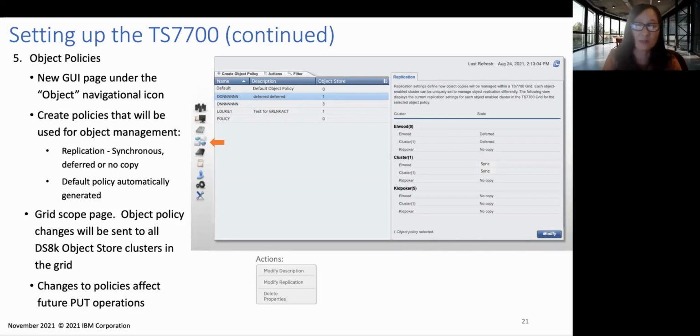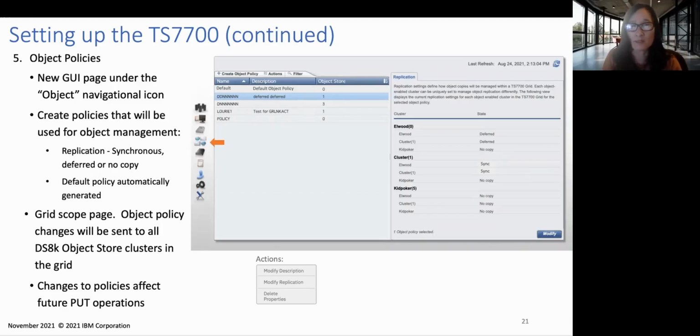This works very similar to management class. So if you're a 7700 user and you've set your management class up, it's really the same thing. We decided we're not going to use the same management class. We wanted to separate that logical volume aspect from the object aspect so that we can grow the object piece, because otherwise it'll start getting pretty complex and filled up, and we wanted to simplify things. So this is only for objects, only for object replication.